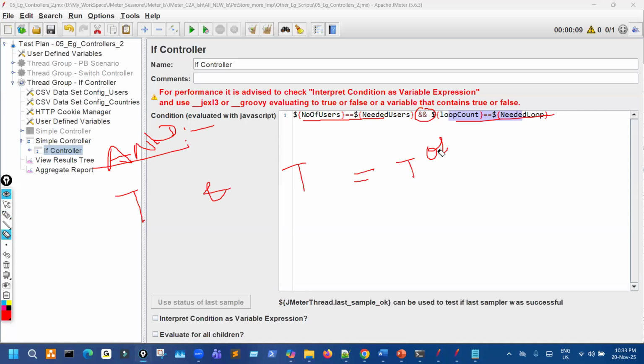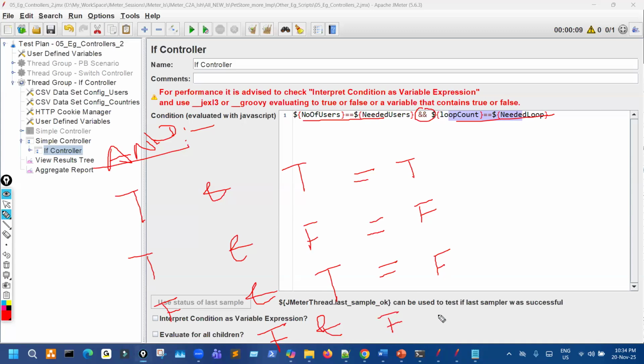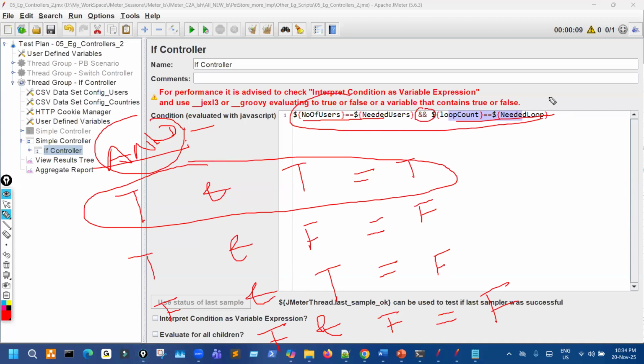When the first part is true and the second part is false, it is false. When the first part is false and the second part is true, it is also false. And when both are false, it is obviously false. So with AND, in only one case is the whole evaluation true, and in three cases it's false.